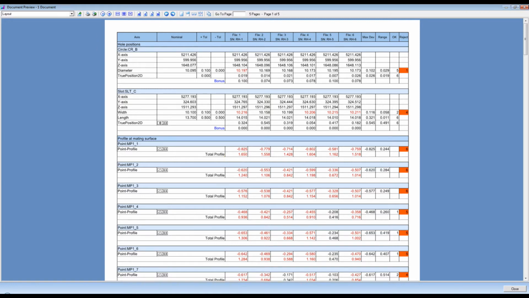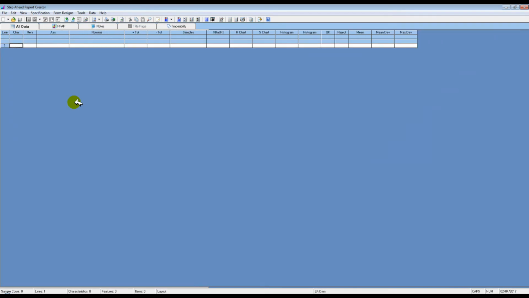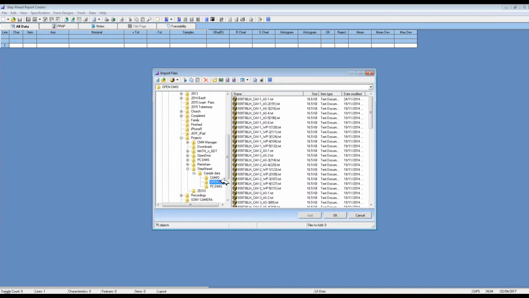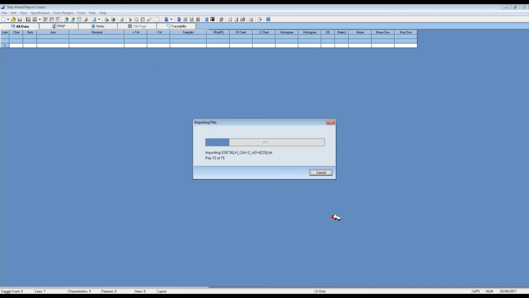And let me do another example on StepAhead quickly. So I'm going to start a new project, and I'm going to import StepAhead. And this time I'm going to import a great amount of reports. So I'm going to select all the files in this folder, and they are just run data from the same program but with different informations, cavity numbers or serial numbers. So altogether I have 75 files selected. You can see that from the information shown here. I'm just going to add and OK.